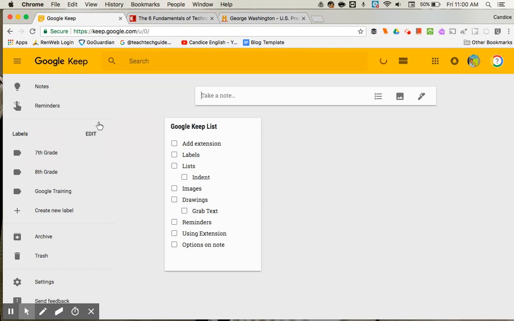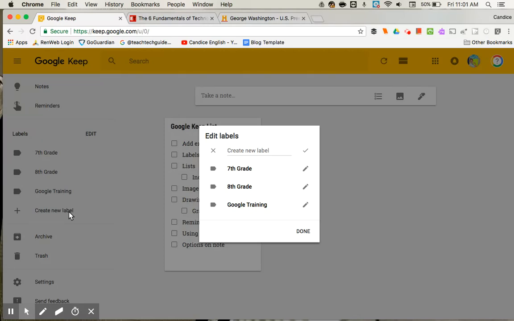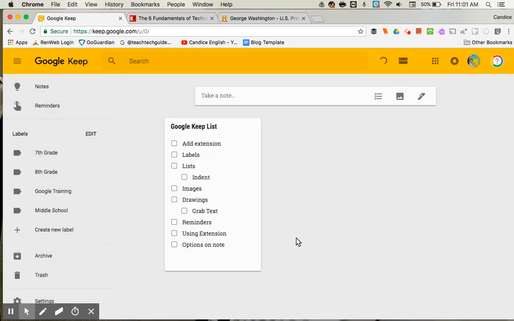I have pretty much cleared out my notes so that I have a fresh start like you will. Yours won't have this note. It won't have any labels over here. So let's do that first. When you're in Google Keep, let's create some new labels. Maybe you want to always keep yourself organized, so create as many as you want. You're not limited in how many labels you have. I already created some here. And now you're ready to keep yourself organized.